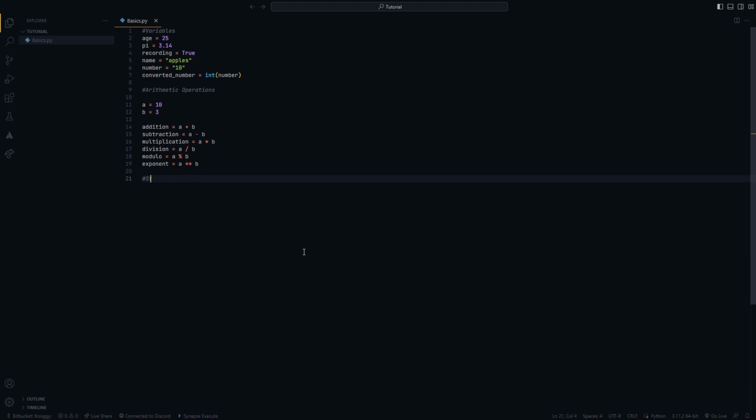Alright, so next is strings, and then string manipulation. Strings are basically just sequences of characters, and they're used a lot in Python.